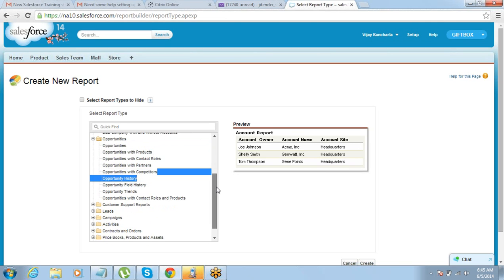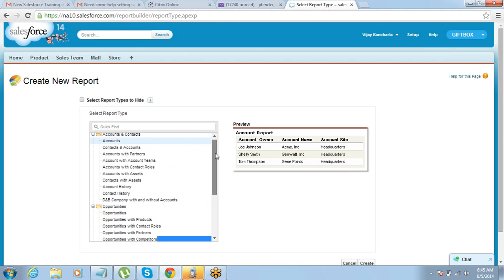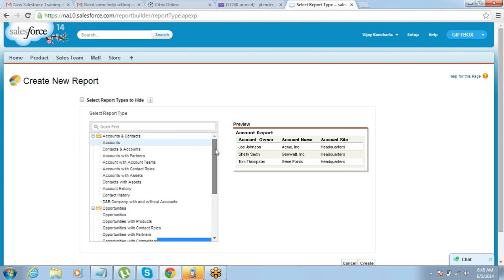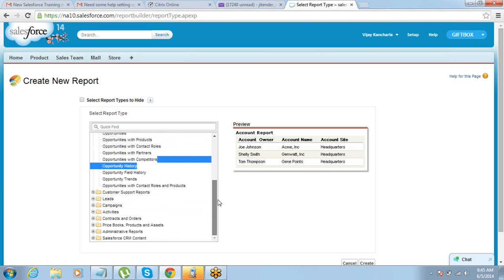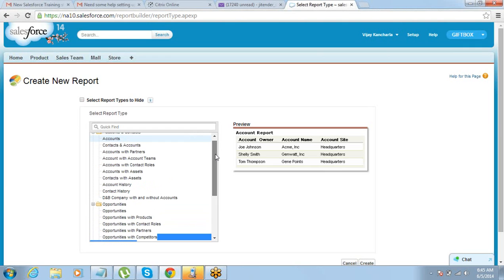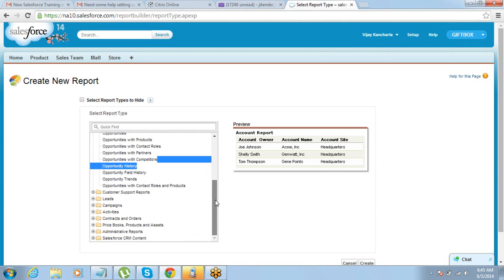If you want to create a report which includes both accounts as well as opportunities, then what you'll have to do? You have to create a new report type for the account and opportunities. Fine. Because it is not available, it's not visible here.